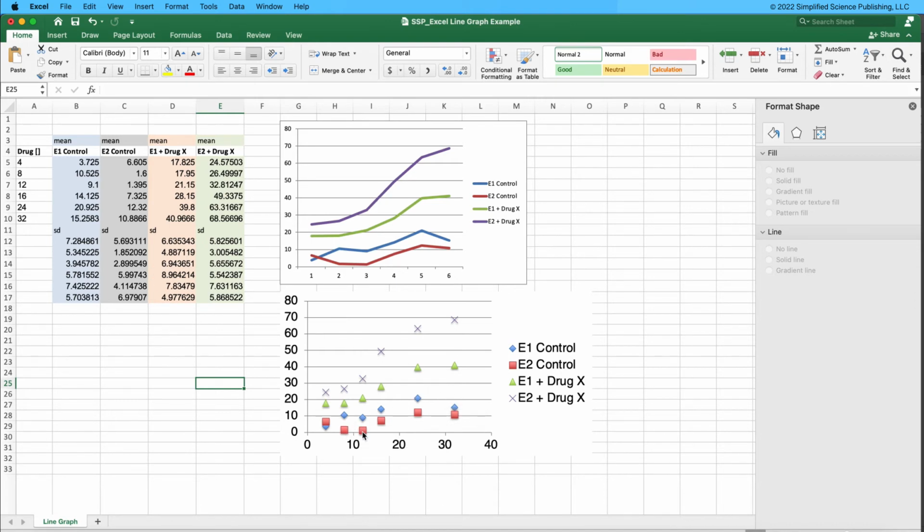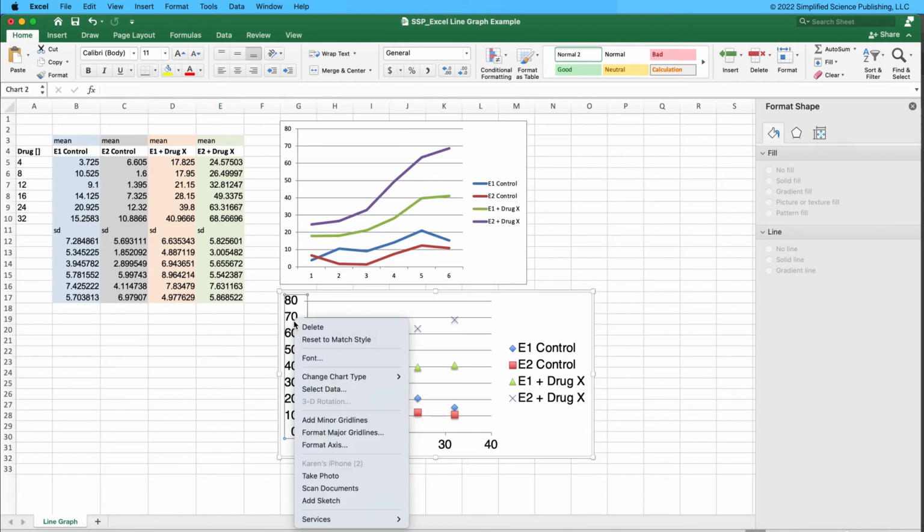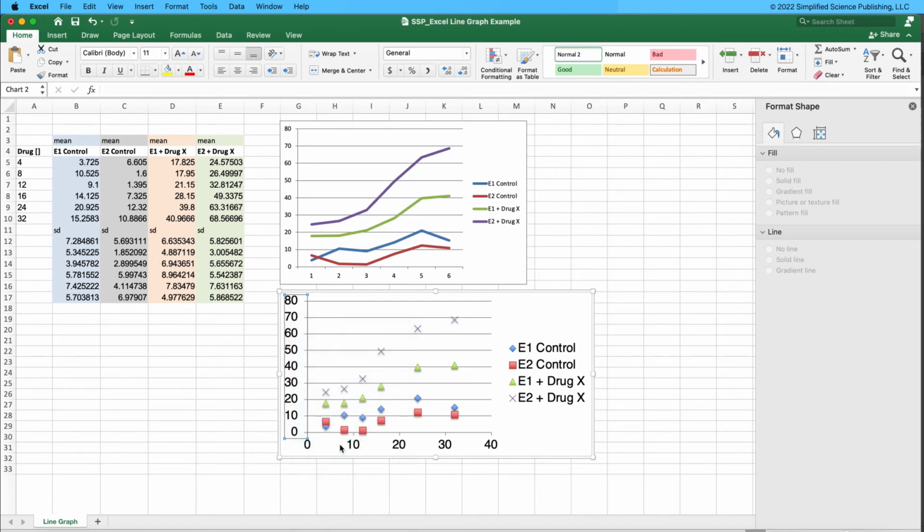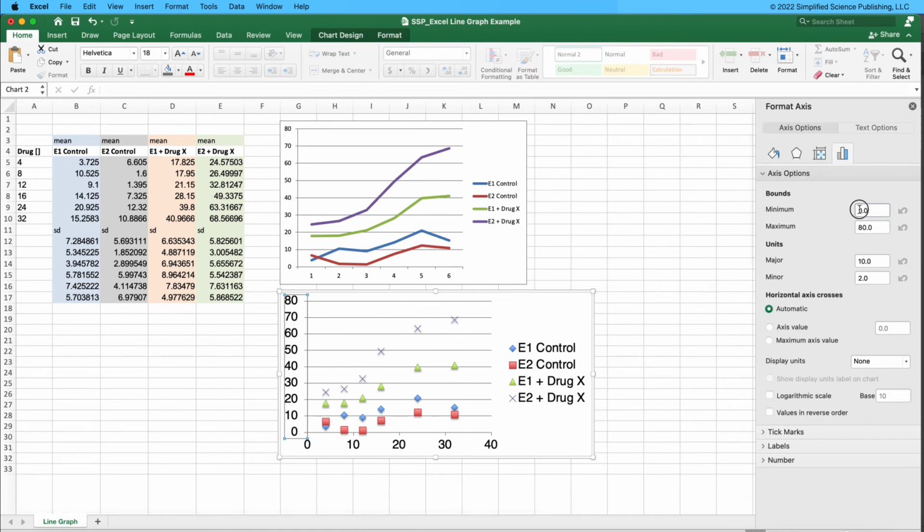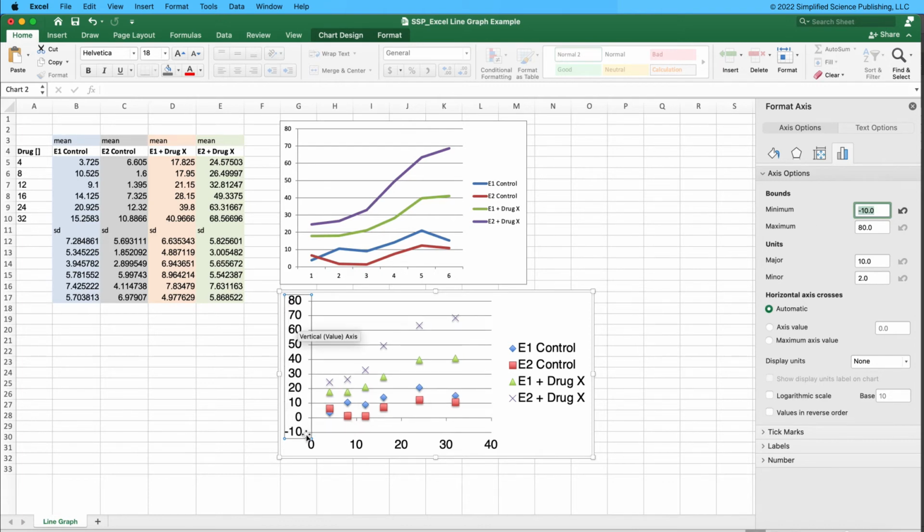And what you'll notice is that by default, you do not get the option to add the error bars on Excel graphs. And if I add the standard deviation, I'm actually going to go below 0 on this axis. So knowing that, I'm going to use my mouse to right click, see the menu, format axis, and I'm going to change my minimum boundary to -10, which will move this to -10. And I want my horizontal axis cross to be moved from automatic to -10. So we've just expanded this to include a negative portion of the axis.